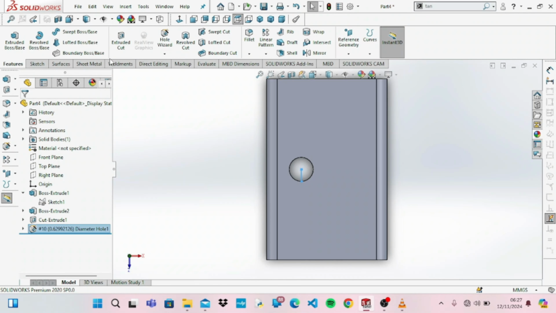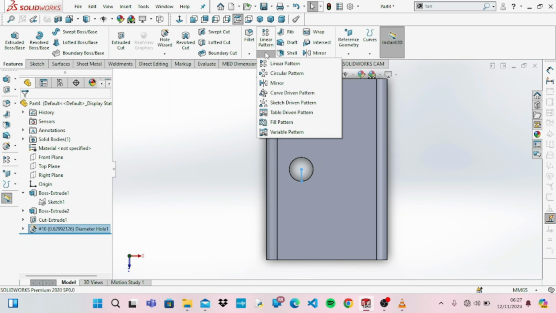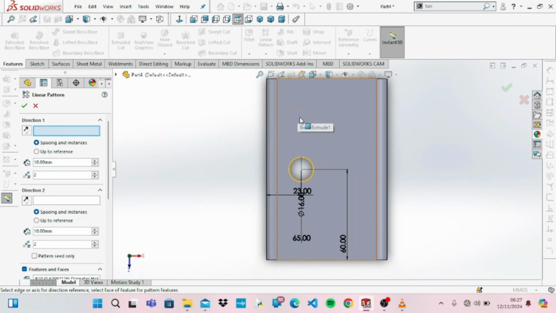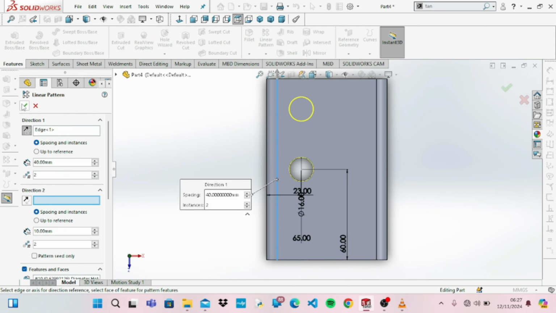And now I'm going to use the linear sketch pattern to pattern the hole around this face. So I'm going to say a distance of 40, and the direction is okay this way.